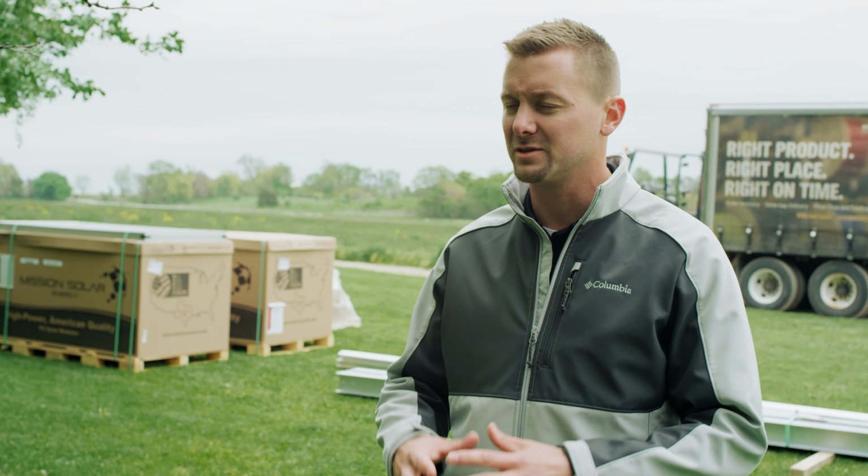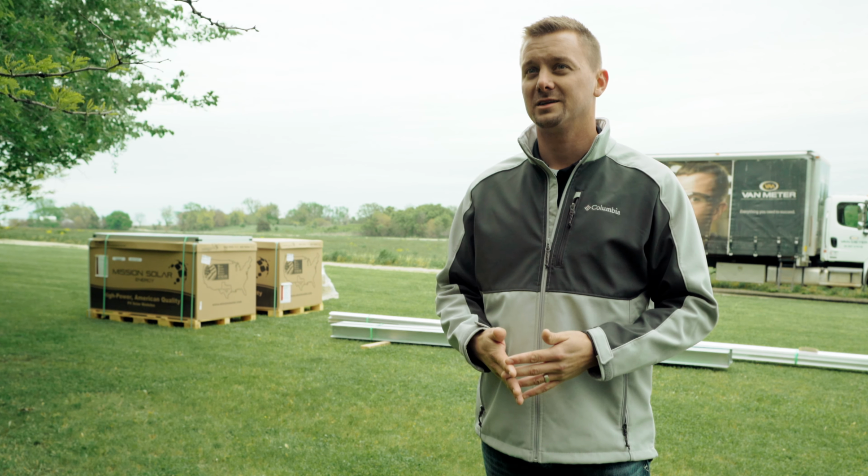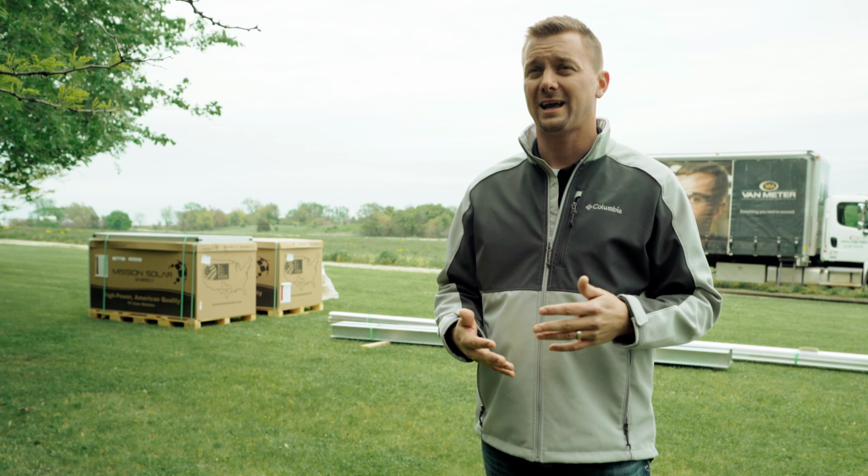I work with all different types of customers, large and small, some developers, some designers. Not all projects and all customers are going to need design, and they're not all going to need that support level. So what I do is I'll tailor those needs and understand where the gaps are in their systems and where we can really provide that value that makes a difference. Also work with them on the sales side of things ahead of the install and ahead of the delivery. One thing that's really important with the development process is the financial piece, the incentive piece, the taxable piece, working with lenders and creating untraditional lending products specifically for solar to help promote that business.